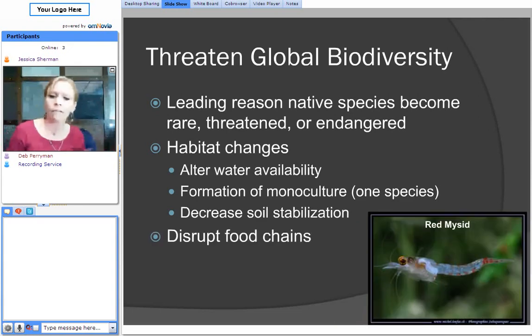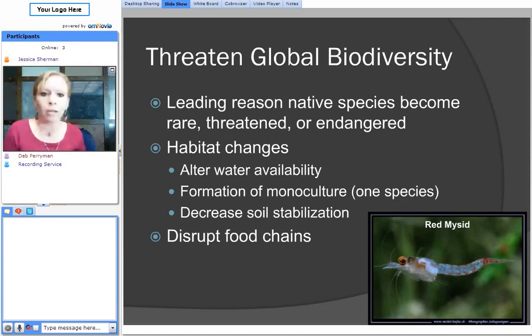We also see that invasive species can disrupt food chains, and this happens across a variety of species. The picture in the bottom right is called Hemimysis anomala. It's a red mysis shrimp that's found in the Great Lakes region, and these guys have a voracious appetite. They swarm in clusters that you can see about 500 of them per cubic meter, so that's a very high density of them, and they will eat lots and lots of small algae and zooplankton.